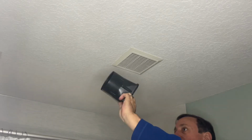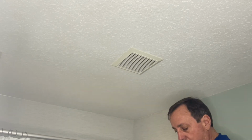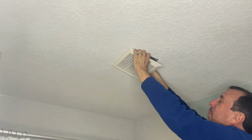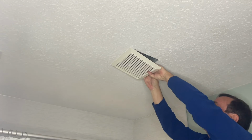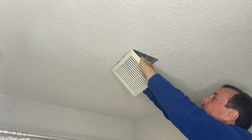All right, so one of the other things that I meant to tell you is the exhaust drain, that it has an up and a down, so you want to make sure you have the up and down properly when you hook that up. But we'll get to that later. So the first thing you do is drop this off by squeezing the pins. Already turned off the power, so we don't have to worry about that.